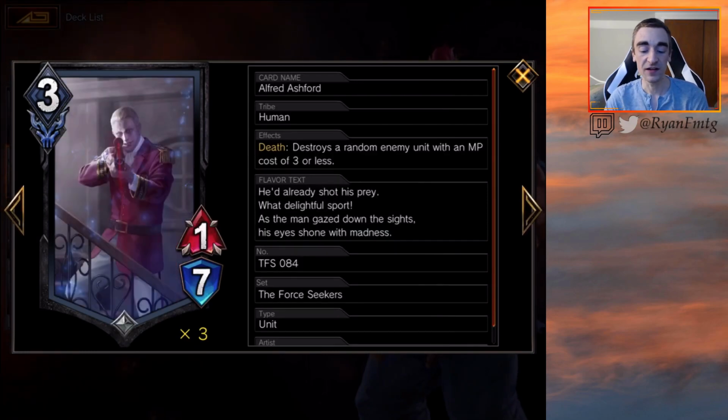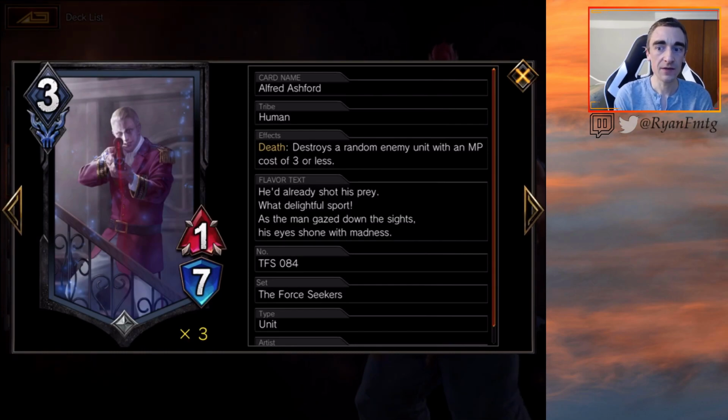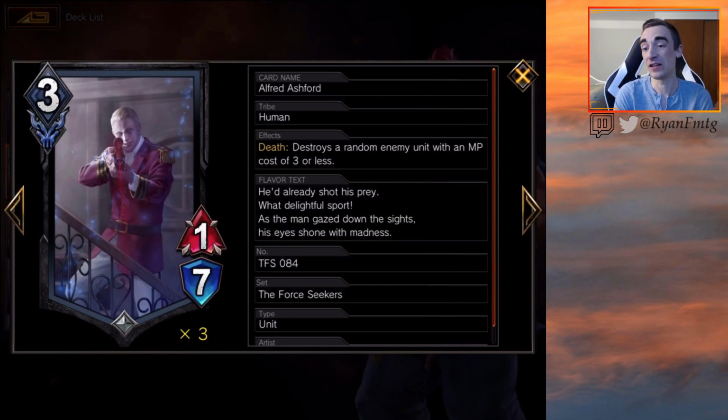Some more Ascend fodder is Alfred, 3 MP for 1/7, death, destroy a random enemy unit with MP cost 3 or less. 3 or less is pretty narrow because it's basically just 3. However, a 1/7, kind of like what I just talked about before, can take a couple hits and then you can ascend over it. And if you get to kill something, that makes this card awesome. If you don't, kind of feels bad, but not terrible.